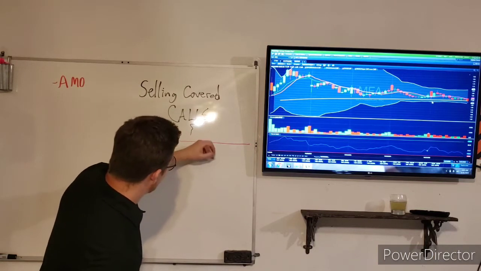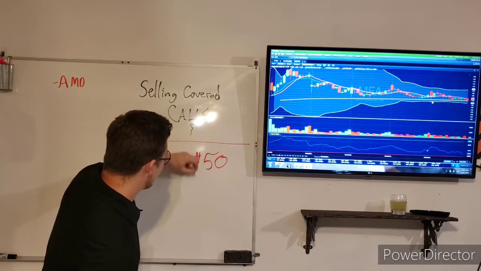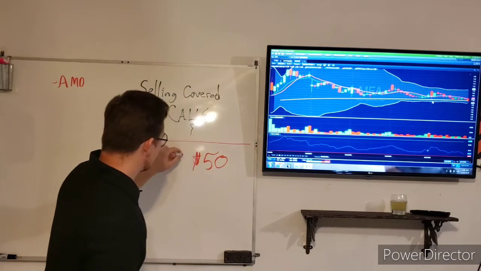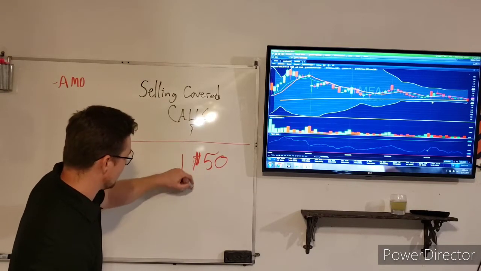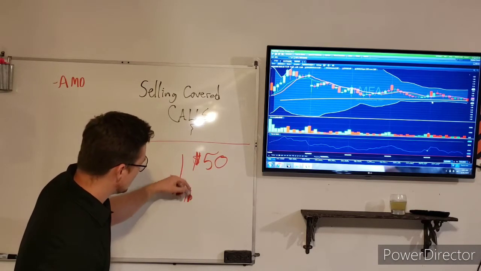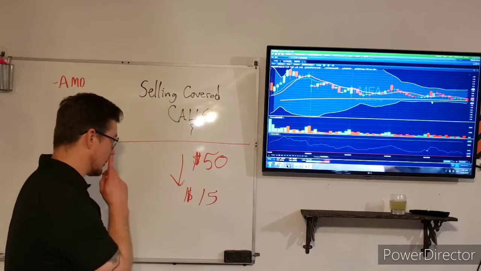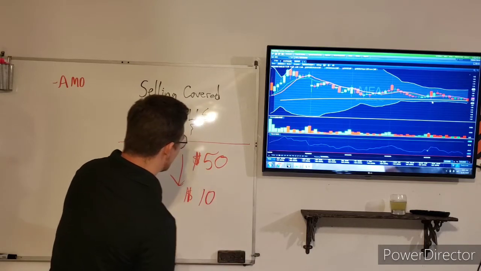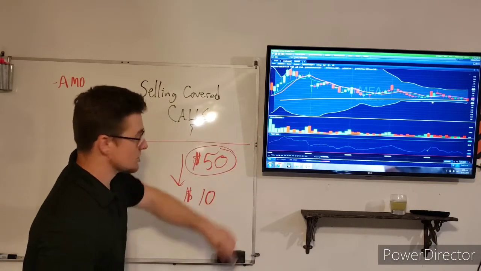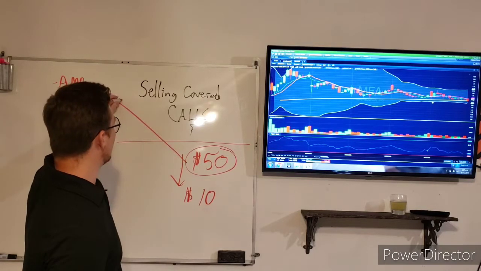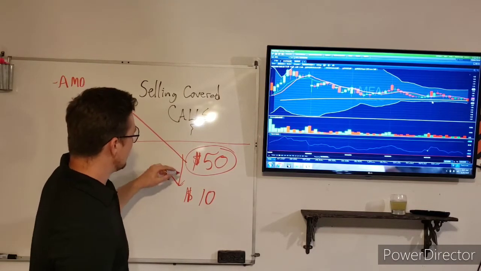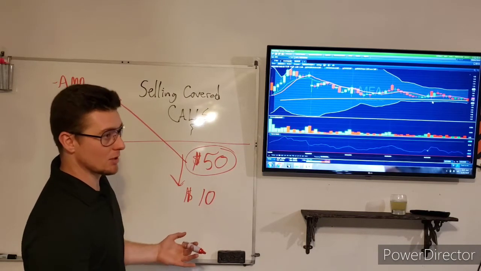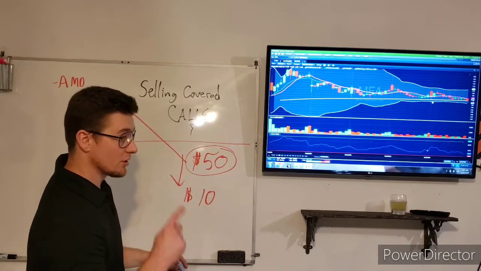So, just for a fine example, say we received a $50 credit. The stock price is going down, so that means this premium is also going down. Let's make it a little easier. Let's say 10. You received initially a $50 credit for selling one call against AMD. Well, AMD's price is faltering a little bit. It's not going to hit the strike that you're looking for, so you're not going to make any money on those shares, but you're going to keep the credit.